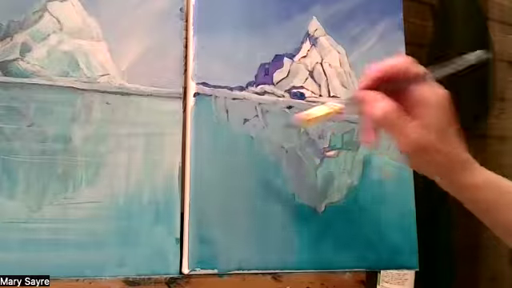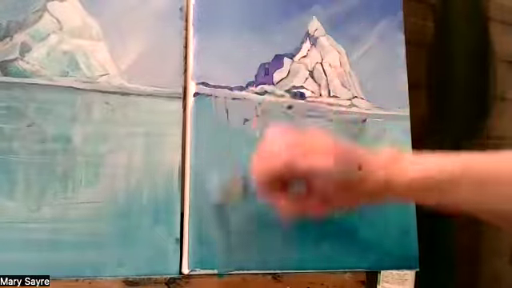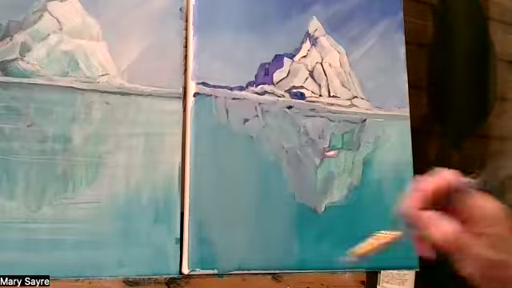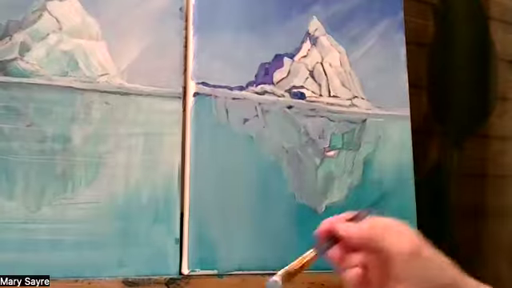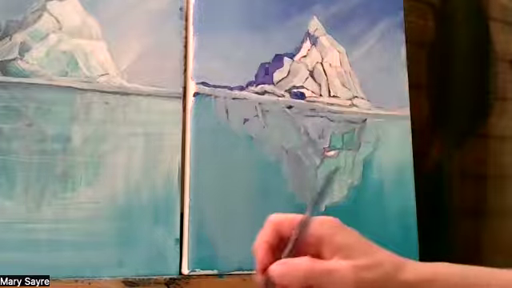And if you pull that brush lightly, and don't have too much paint, don't you think that's a better color than that? And we can keep going.